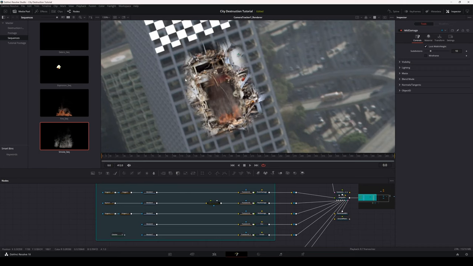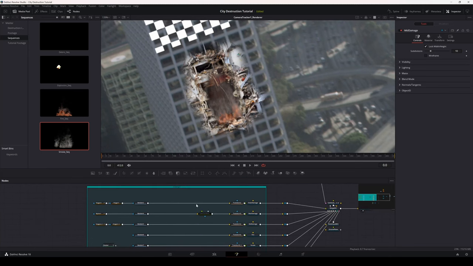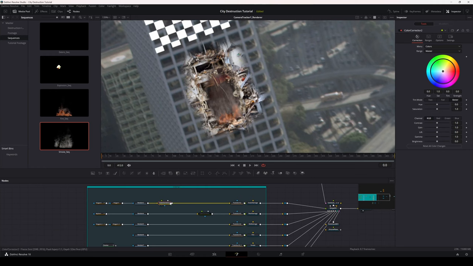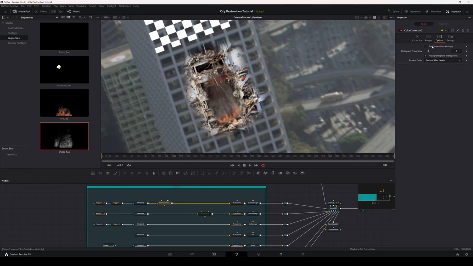So we'll start with this most outer damage. We'll start to work on that. So that's going to be our first one here, our outer damage. So we'll drop down a color correction node. Now, since we're working with something that has transparency, we'll want to come up into the options and choose pre-divide, post-multiply. I'm not going to go into why that's important. It is just very important that you pre-mult your images after you've made adjustments to them.